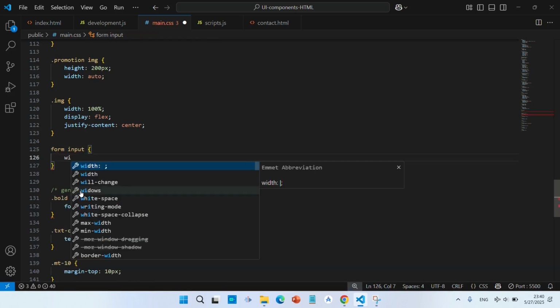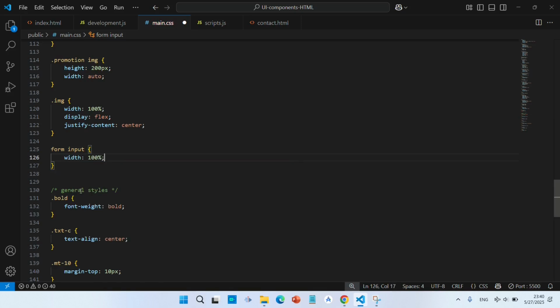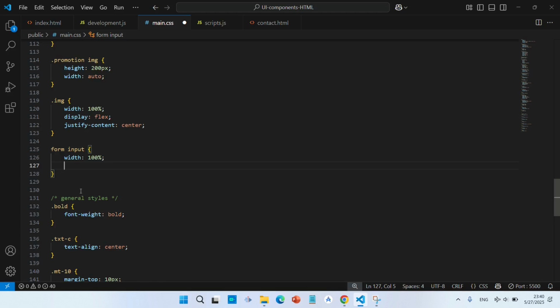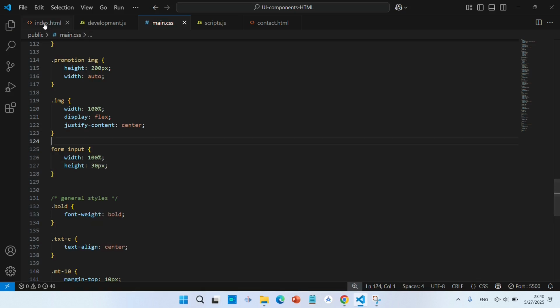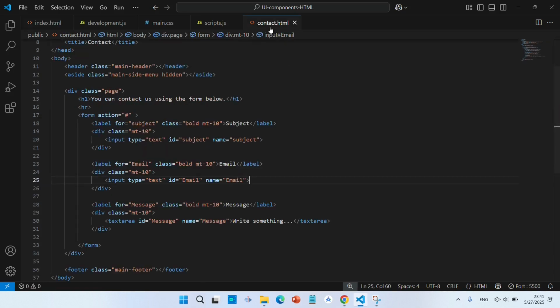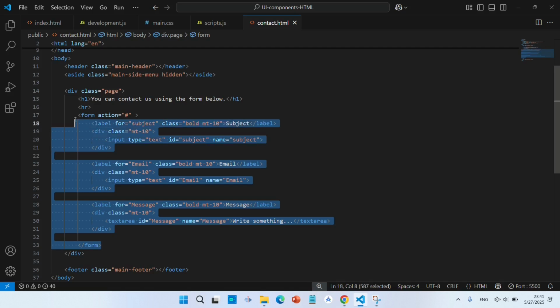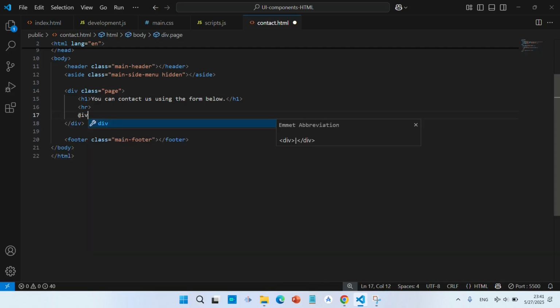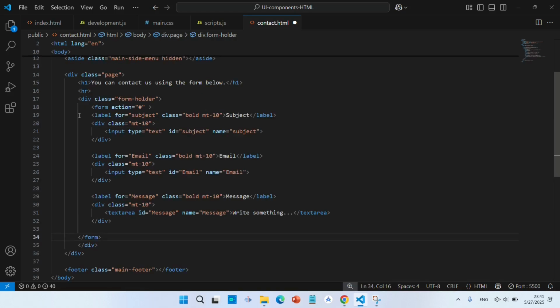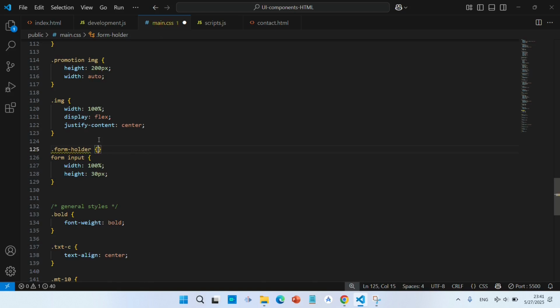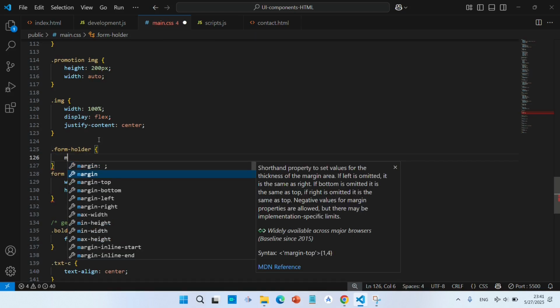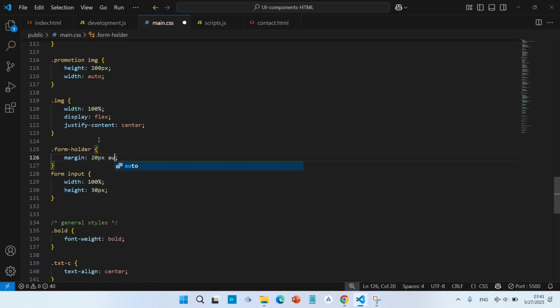Form input width 100%, height 30 pixels. Margin top and bottom 20 pixels, right and left auto.